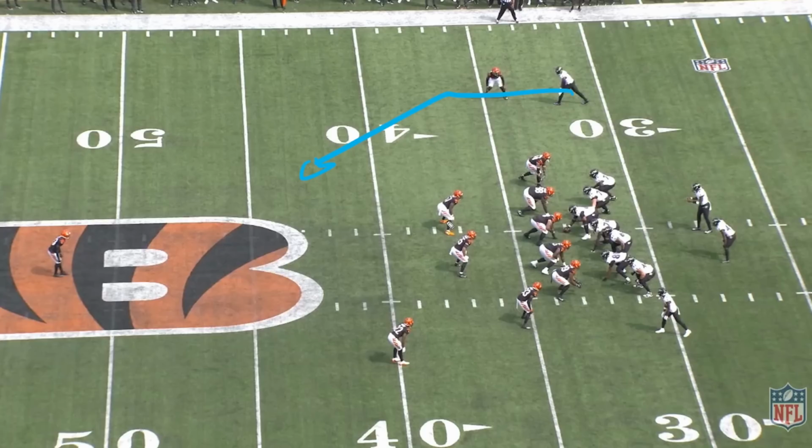Again, the linebacker type to that side is all the way in the A gap. That's a huge slant window in the NFL. Damn near every NFL quarterback is going to take advantage of that slant window with the backer in the A gap. Now, what is it paired with? It looks like it's paired with just what I would call spot.